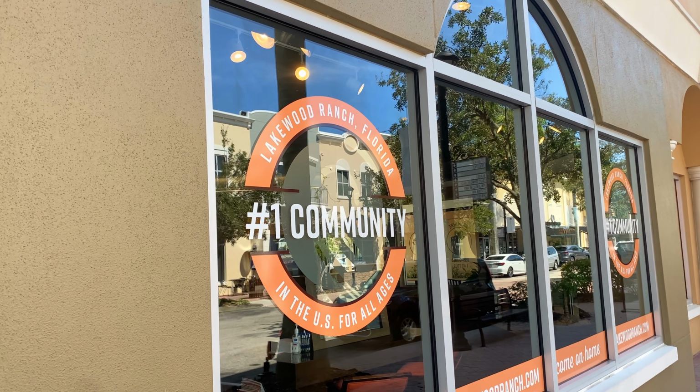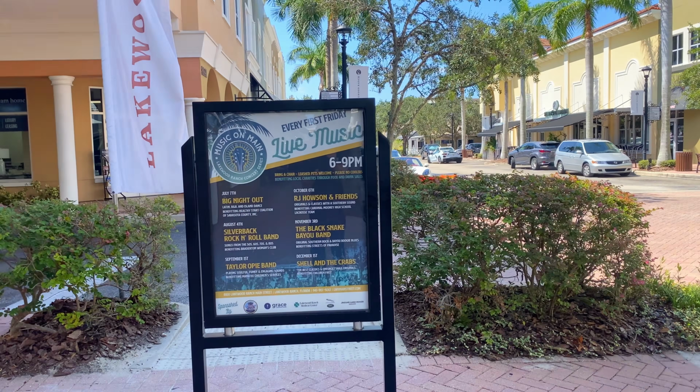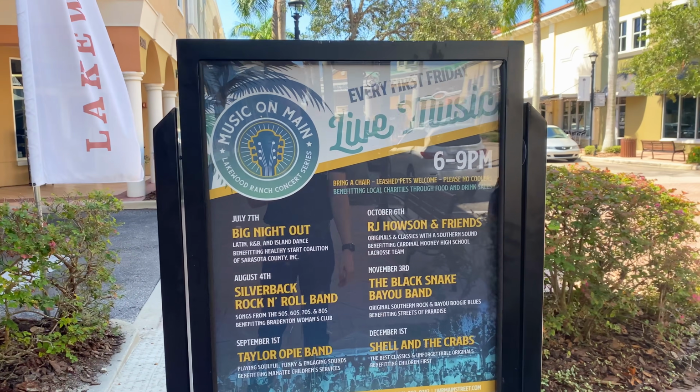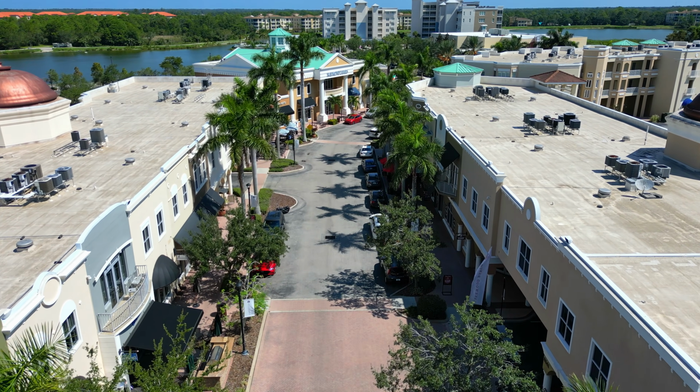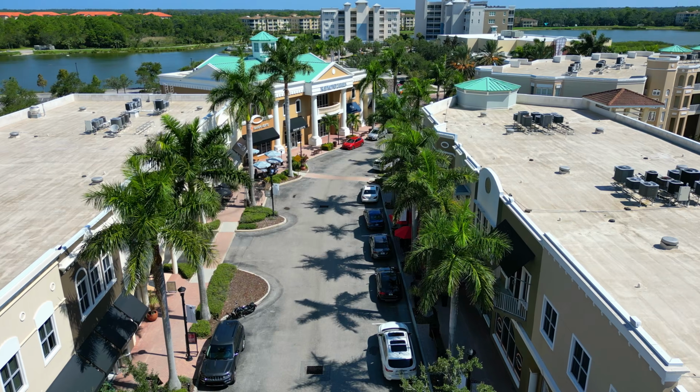Okay, so by now, I'm sure you've at least heard of Lakewood Ranch, the number one master plan community in all of the United States. Tons of different housing options, activities, and amenities out the wazoo. In a nutshell, the idea of Lakewood Ranch is it's trying to be its own little town, and it's actually doing it pretty well. It has its own little downtown with Main Street, its own Lakewood Ranch events, shopping, dining, and great outdoor lifestyle. But it lacks one thing. And this one thing is why so many people move to Sarasota in the first place. And that reason is the proximity to the beach.